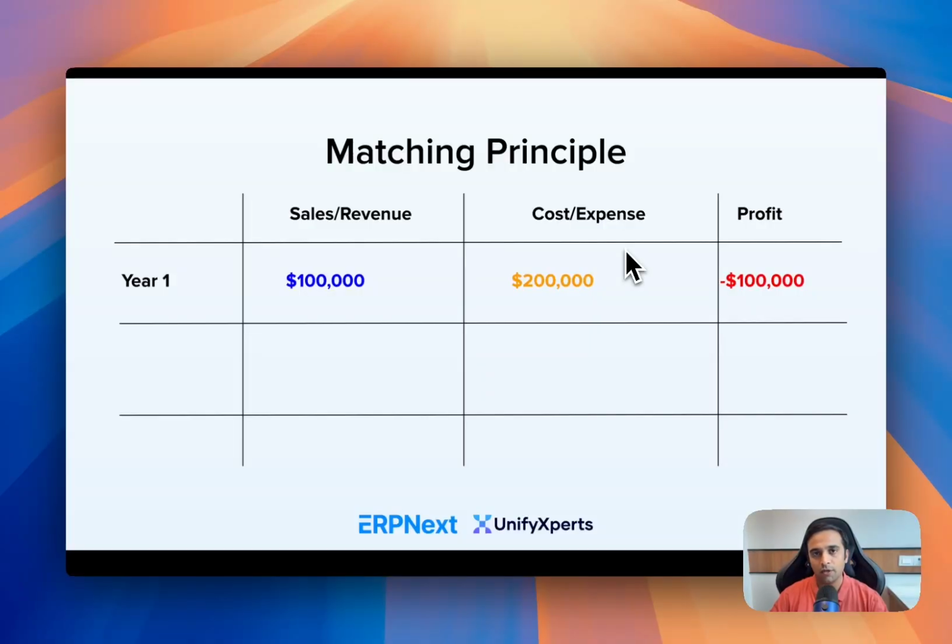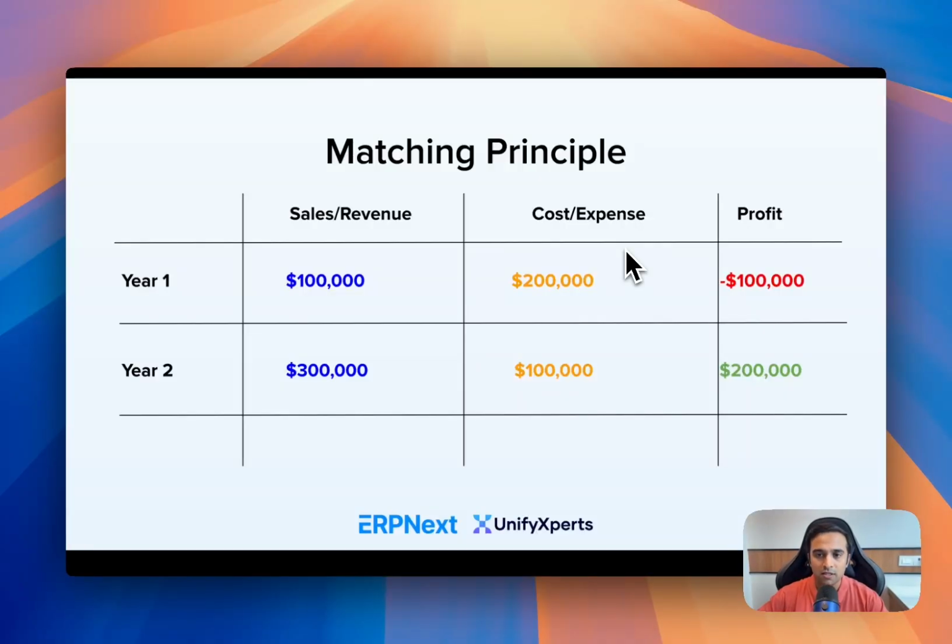So for example, let's say I'm setting up a new manufacturing plant. I have good sales that year, but since it's the first year that I'm setting it up, it's possible that I've spent a lot of money in manufacturing goods and setting it up, and a lot of initial expenses are expensed during the first year. Therefore, it happens that my cost during that year is higher than the sales that I made. But the next year, since I already had a lot of things in place, and also I had some goods that I could sell from the previous year, my cost reduces, right? So what happens is you end up reporting loss in year number 1, and you end up reporting a lot of profit in year 2.